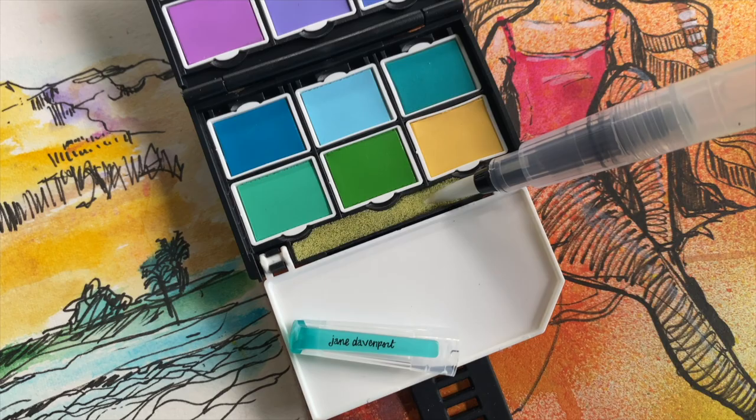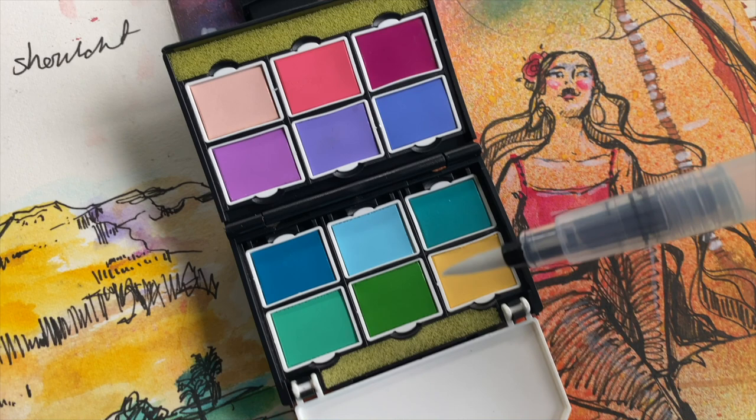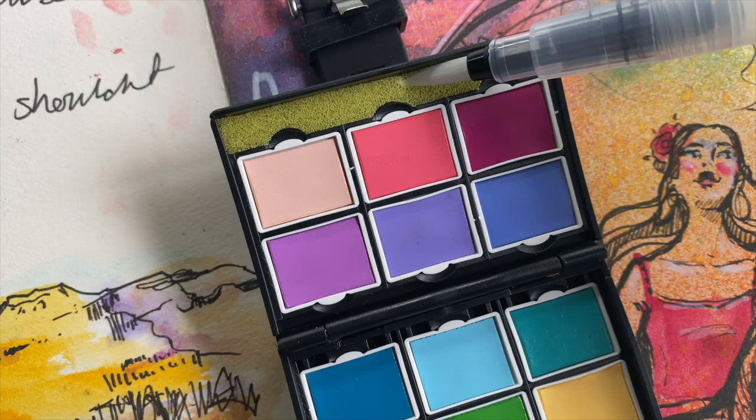Inside the palette, it's got these little sponge areas where you can clean off your brush. And it's fabulous without the wrist strap, just sitting on your art space. So although they're small, they are mighty.